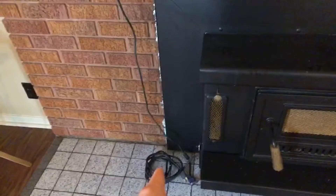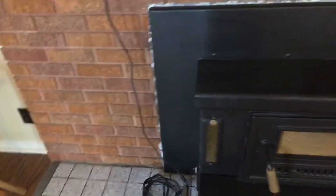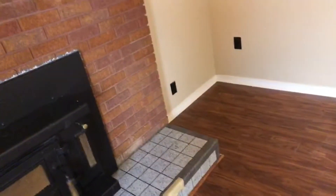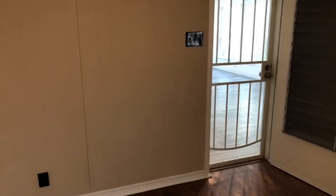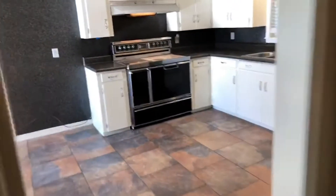I'm originally from New York, we used to have one of these. You plug it in, it's wood — you're burning wood in there — but you plug it in and it has these fans that blow the heat out. It can heat the whole entire house when you get a good roaring fire going. Then that gate can come down, but we're going to swing around and see the addition onto the house.